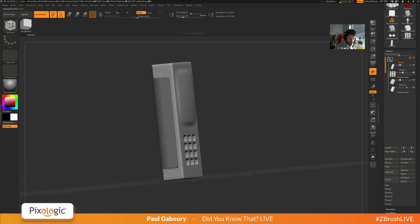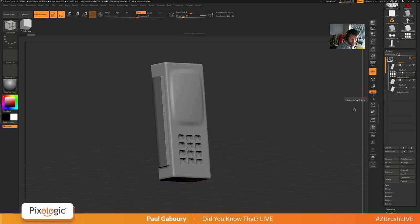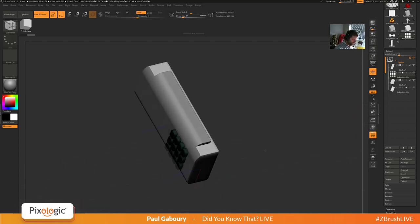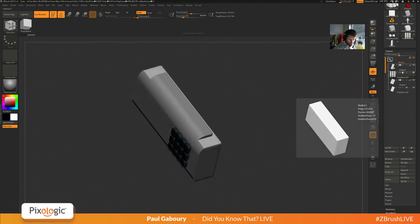You can see that's cutting through the surface, but it's only cutting through the one above it. It's not touching either one of these. If I turn the polyframe mode on, you can see it's going from the beginning to the end of this one. Does everyone understand that? Let me hold that for a second and take a swig of water. Okay, make sure you understand that.